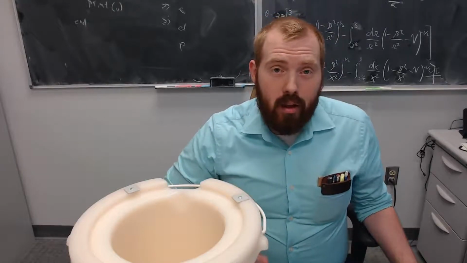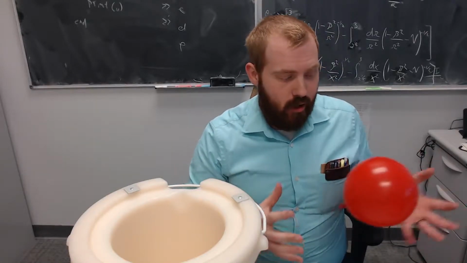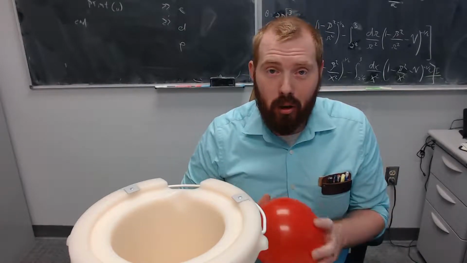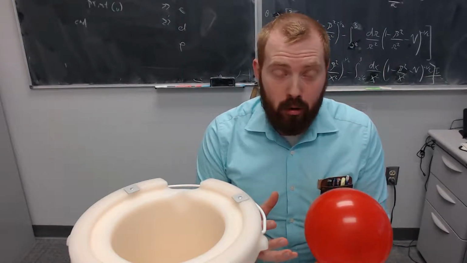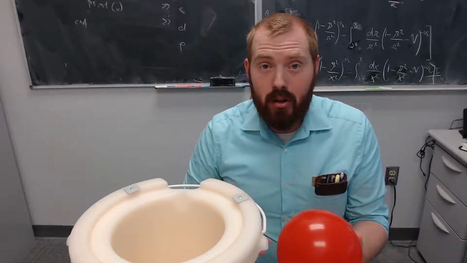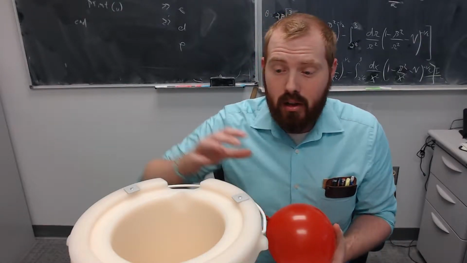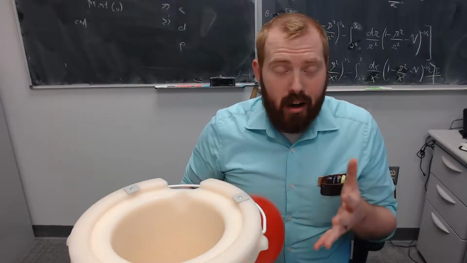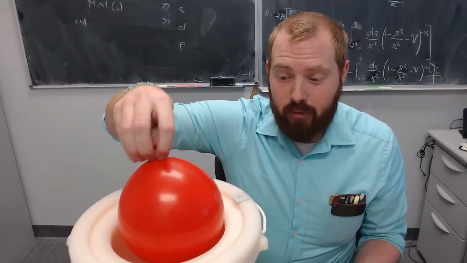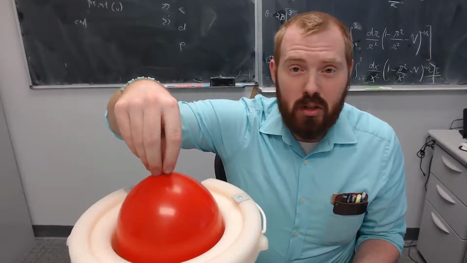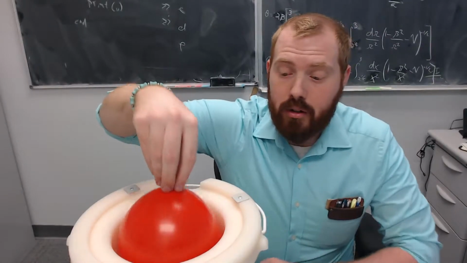Here we're going to look at the relationship between pressure and temperature, and I'll take a nice pre-filled balloon that has a constant volume in it. So I can't change the volume in the balloon, but I can change the temperature and see how the pressure correspondingly changes. In this dewar here, I've got a nice big pool of liquid nitrogen. So let's go ahead and put this guy in. For reference, the balloon is just the right size to fit in the dewar. Let's go ahead and chill it now.